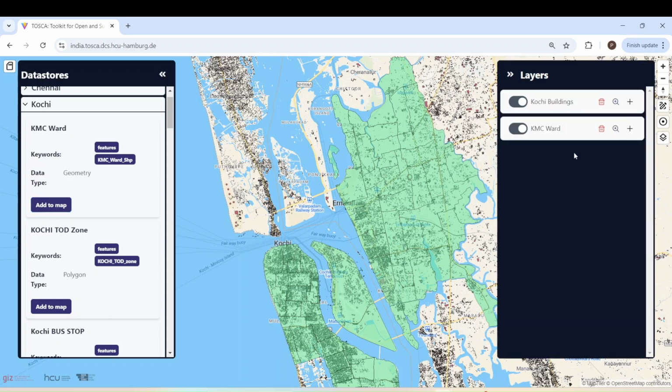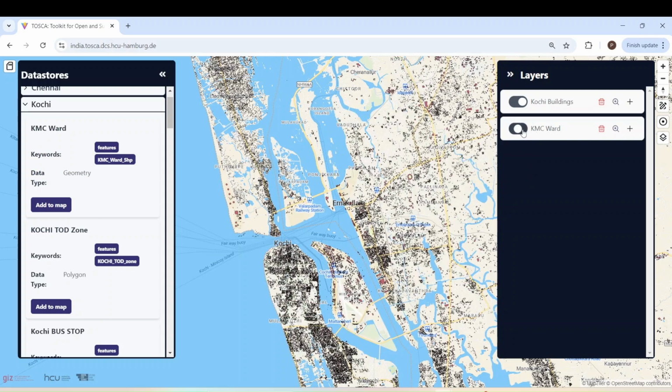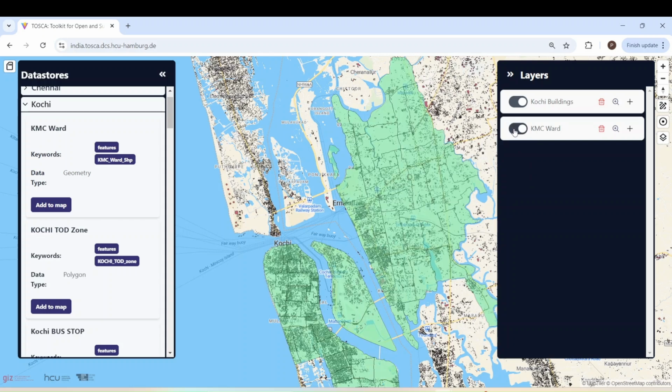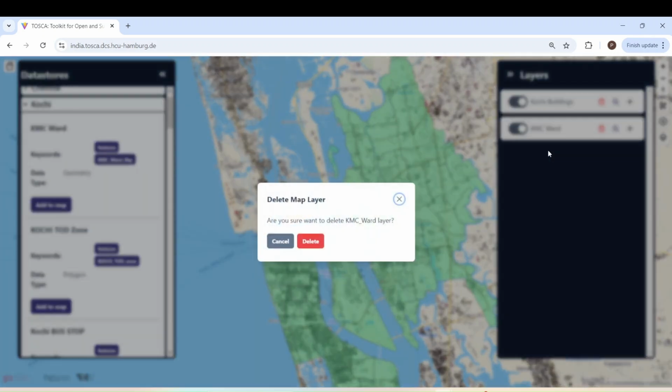As you can see, here you will find a list of all the layers that we added from the data store in the previous step. This panel helps in navigating the layers currently in use. Here you will also find various functions like editing and filtering. Now, let's go through these functions in detail. This button on the left can be used to switch on and off the layer. And to permanently delete the layer from the layer panel, click on this button here.